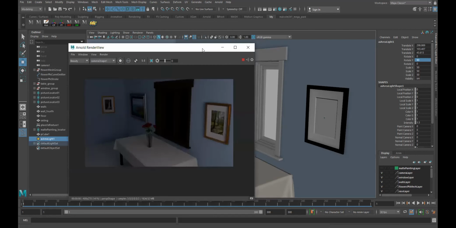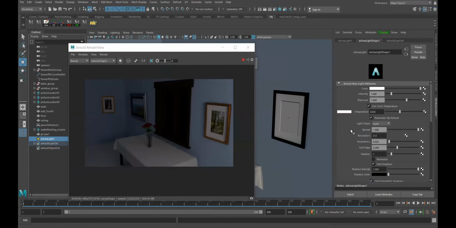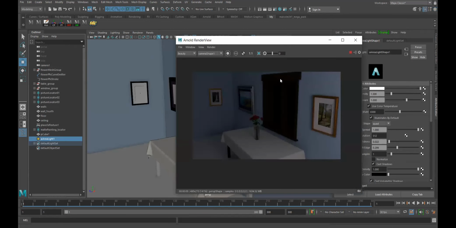And if you'd like to make any changes, you can just click the area light, and you can go to your attribute editor, and there you can make a few changes. So instead of this color, whatever color you would like, all those changes you could do. But anyway, this is fine for me now, and I would like to go with another set of lighting. So guys, stay with me, we'll be discussing another set of lights now.